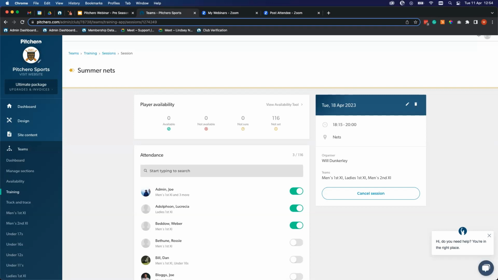Because if you go into availability as a whole, it will show you all the club, but in the top right there's a little filter and you can then choose what team it's for. However, if it's for a specific fixture for that team, you will then be able to do the availability and it'll show you a list for that team for that date. I hope that makes sense, Helen.